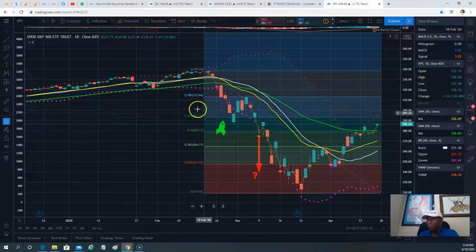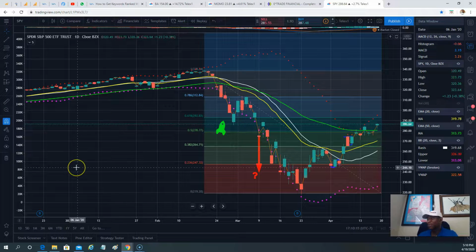The 61.8% retracement is at 292. I keep hammering that, guys, because those levels are important. The one other thing we can see on SPY is that there was a live print. Let me be precise, because in my writing or talking I've been confusing people between dark pool prints and live prints. Somebody corrected me today, I think it was Peter, so I updated the video. It was a live print that came on BA and C. I'm going to come back to BA later on. But here you see these levels.